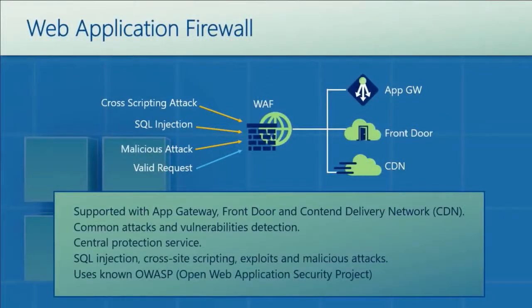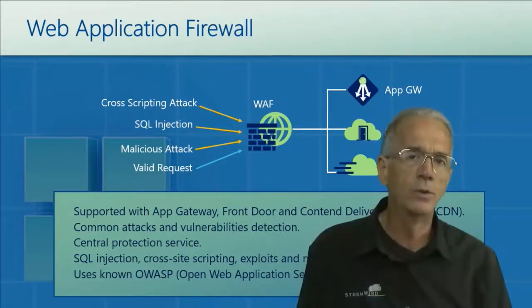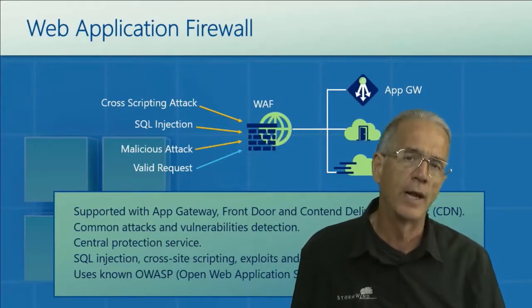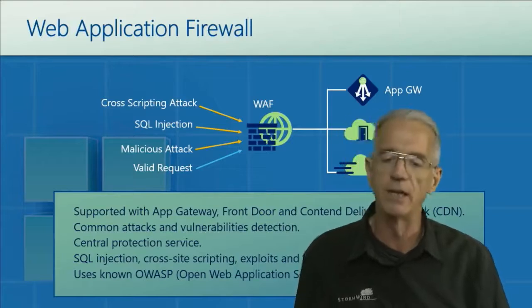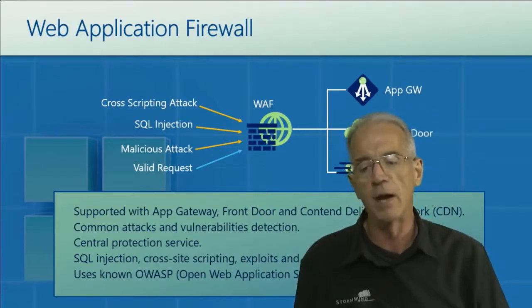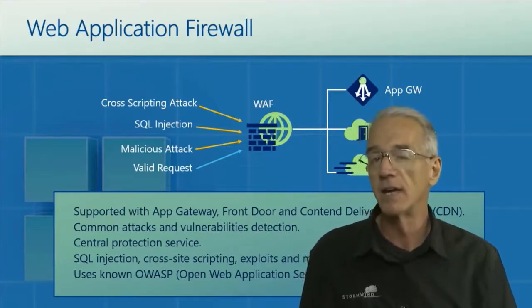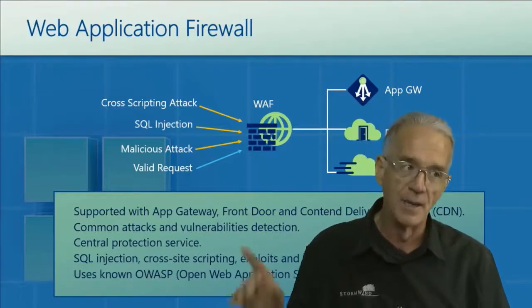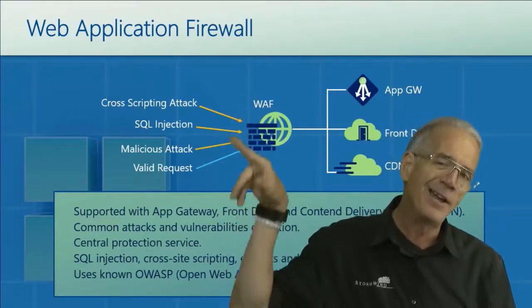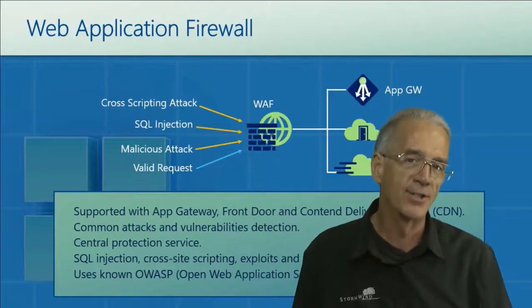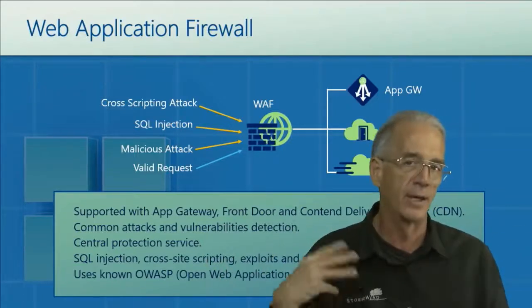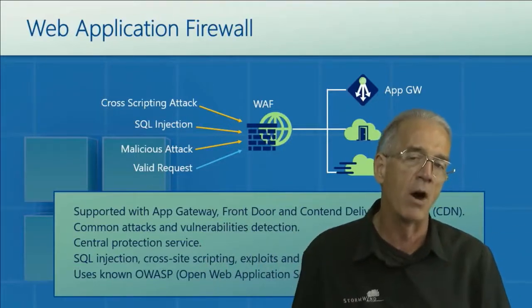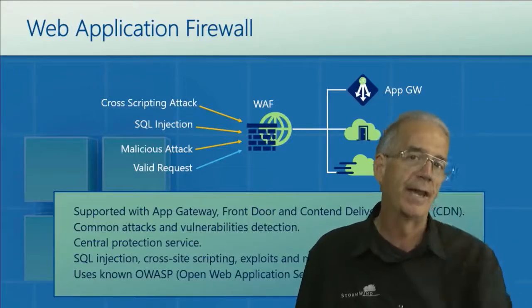We also have the Web Application Firewall. Now, we've talked a lot about this. This is where I can have all sorts of front ends on here. I can do content delivery networks. I can go in and I can have regular applications. I can do front doors. I can have application gateways. And because it's a layer 7 firewall using OWASP, it can detect the contents inside of the data. It's not just all the headers that the layer 3, layer 4, and layer 2 wrap on it. It is the actual data itself.